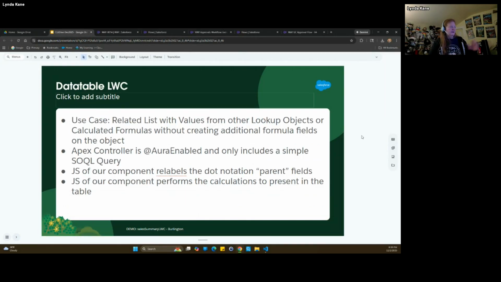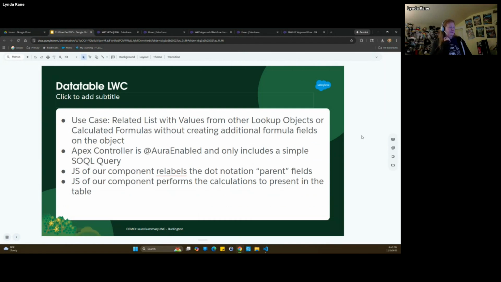So the use case I'm talking about is I want a related list on my object, but I want values from some of the lookup objects from that object, and maybe there's some calculated formulas that I want to display within this related list I'm going to create, but I really don't want to create additional formula fields on my object. Either I've already got a lot of fields, or I only need it for this one display. I don't need it in reporting or anything else. So can I do this without having to add to my object?